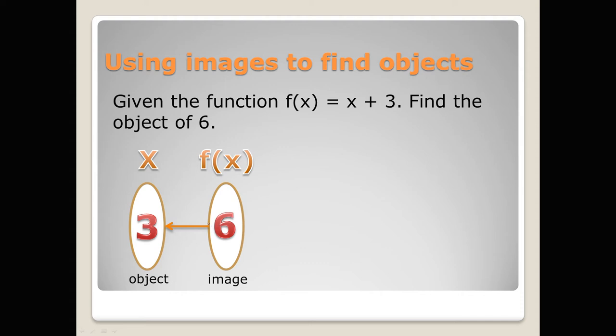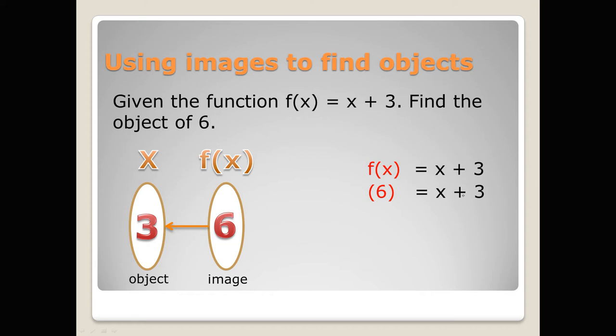But likewise, I don't want to keep drawing these two sets, objects and images, over and over again. So how can we actually write this? How can we give an answer when you're in the exam hall? Well, I would copy the same function, and I also know that fx, this place, is 6. The place fx is now 6. So I'm going to replace that fx with 6. And you can see that this is a solvable equation. 6 equals x plus 3.